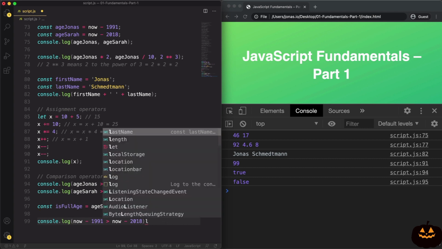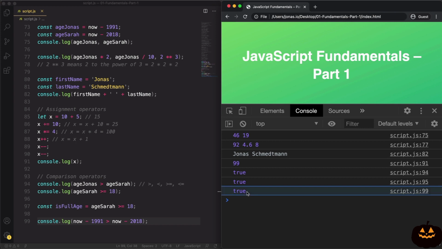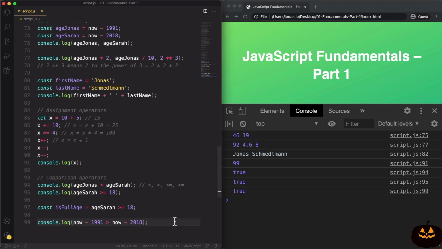But we will see that it doesn't. So we will see that this actually works just fine, right? And so JavaScript has some way of knowing that it should first do this operation, then this one, so that it has the two numbers, and then only at the end, once it has the two ages, it will compare them with this operator in the middle. So how does that work? Well, that's what we're going to talk about right in the next.